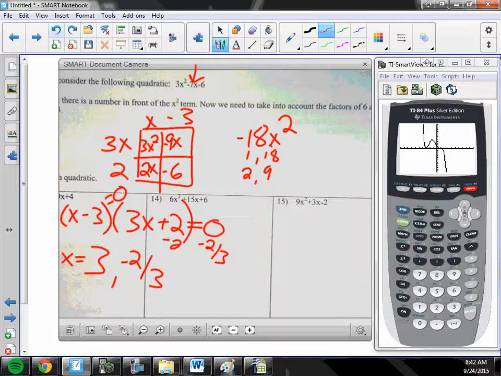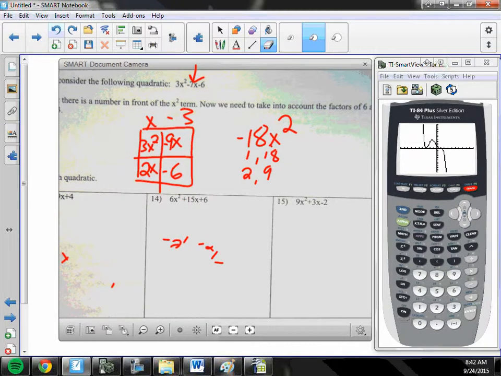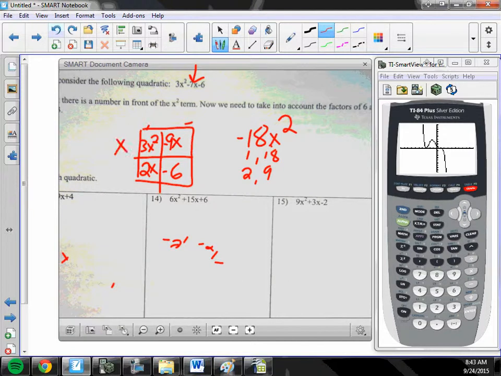Now let me show you what happens if you don't pull out that 3. So let's say I look at the top and say, okay, these share an x. X times what is 3x? 3x. X times what is negative 9x? Negative 9. What times 3x is 2x? There isn't one. So if that happens, you must have messed up. And then you go back and look, oh, these also share a 3. Okay?